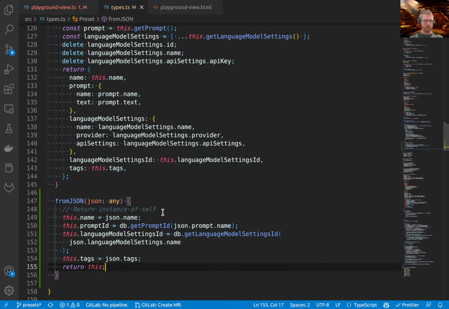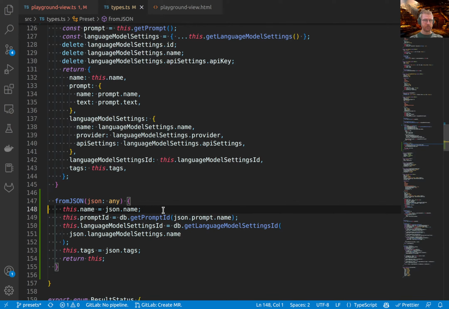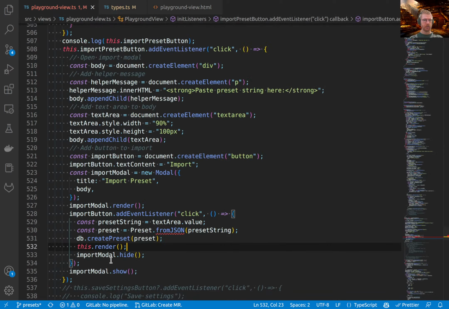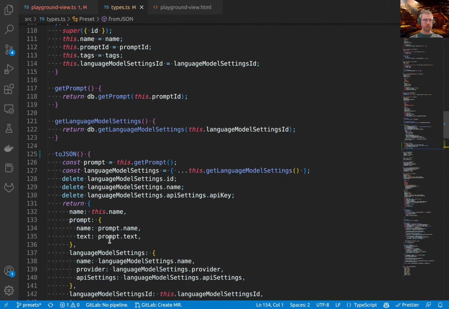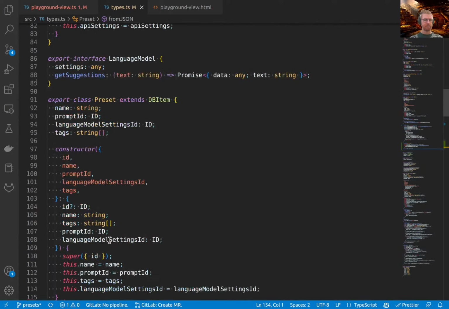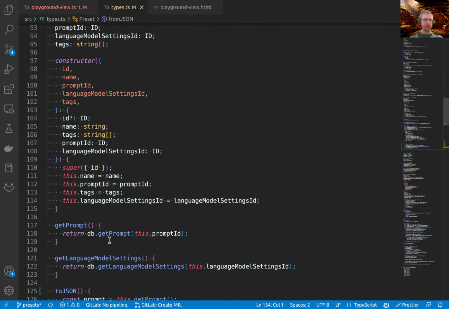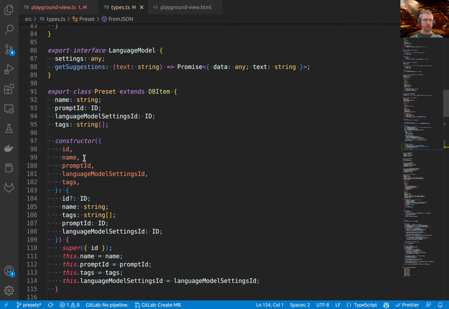Will that work? No, I don't know. Maybe this shouldn't be a method on it.